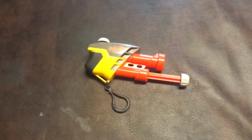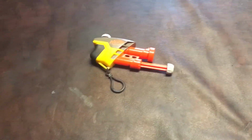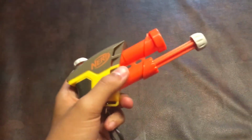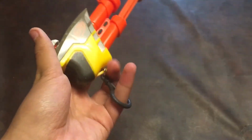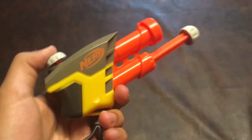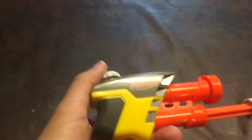Now, let's move on to the number one worst blaster out there, in my opinion, the AS-1. This blaster is air tank powered, and it can only hold one round. Anyways, let's get into the external overview. So first off, it's got this clip here. I'm not sure why you'd use that. Maybe to, I don't know, attach that to a belt loop or something. I have no idea.